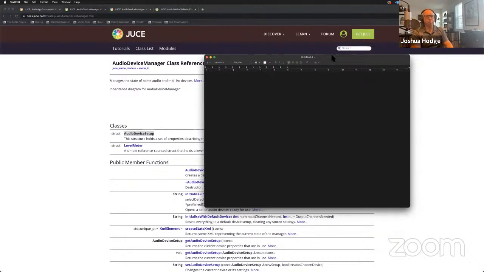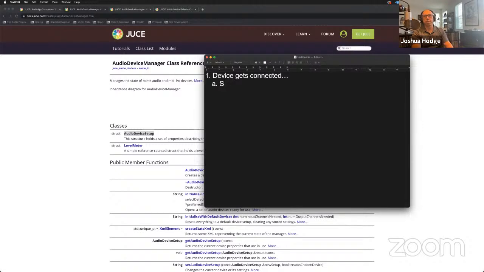Okay, so one is device gets connected, right? And then we want to set the audio device.